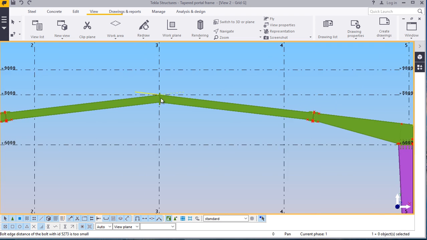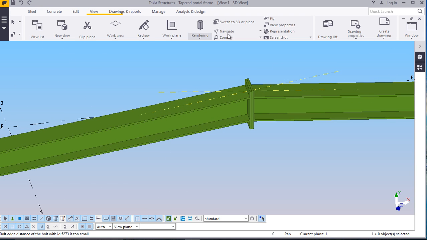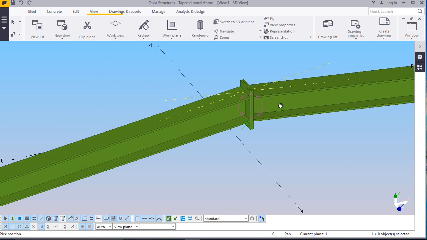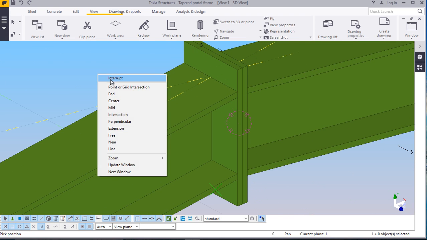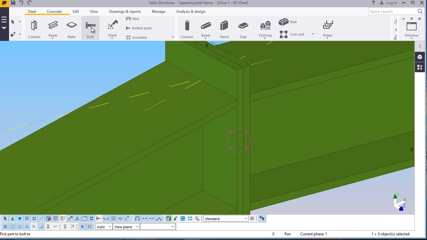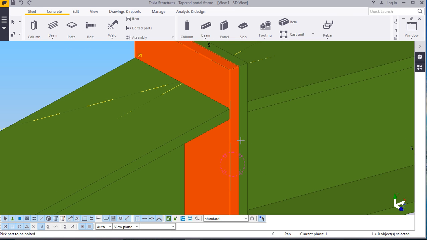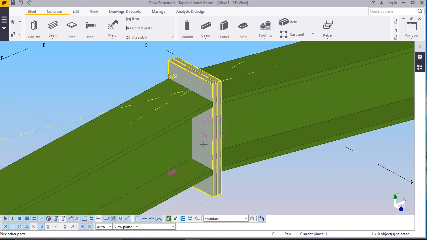Now the next thing remaining, we'll switch back to isometric view. Turn this. Go to steel, come to bolts, click this plate and the other plate and press space bar.